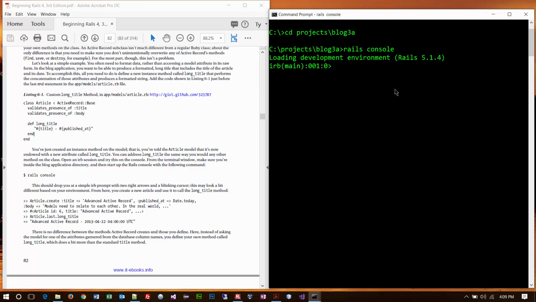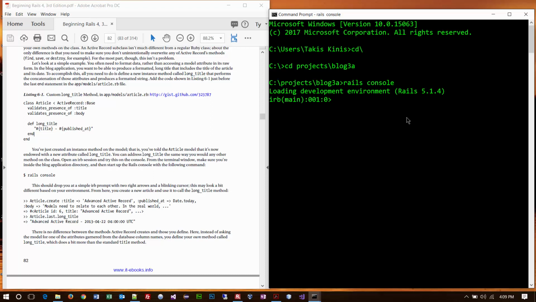All right, so the first thing that we're going to do is we're going to run this first command, and if you remember, we were basically trying a bunch of different ways where you can create content within the database and the application. So we're going to do title, we're throwing a published at.